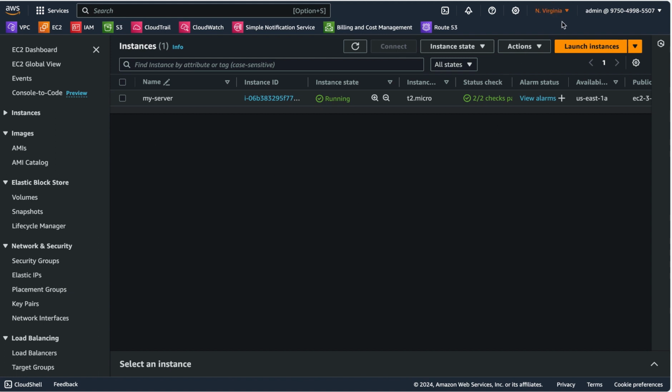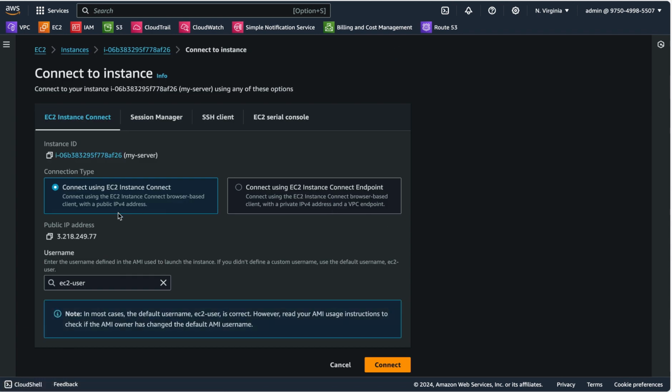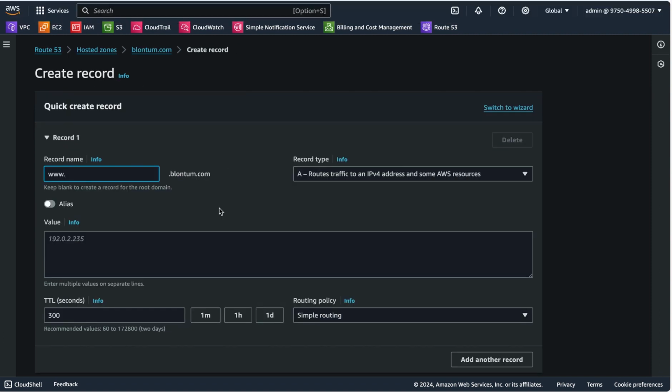So here is the one in Virginia. If I open here, I can get the public IP address. So if I copy this public IP address and move back here, we can paste it here.